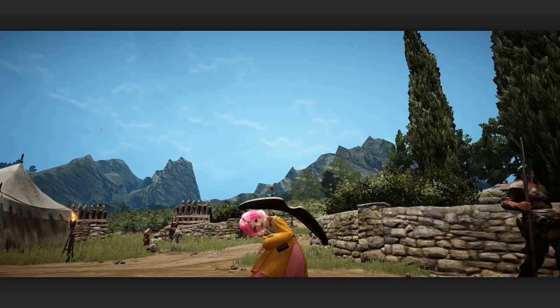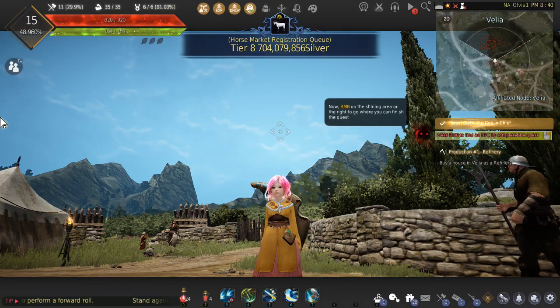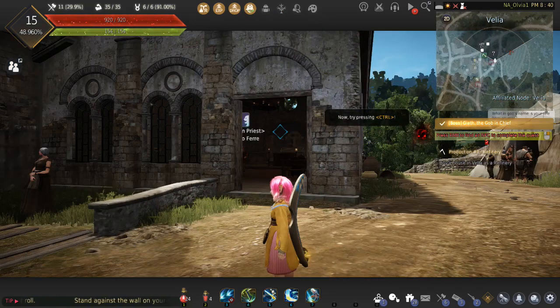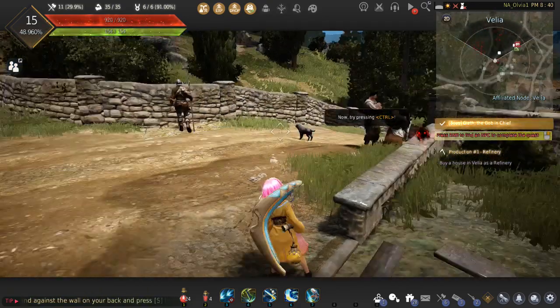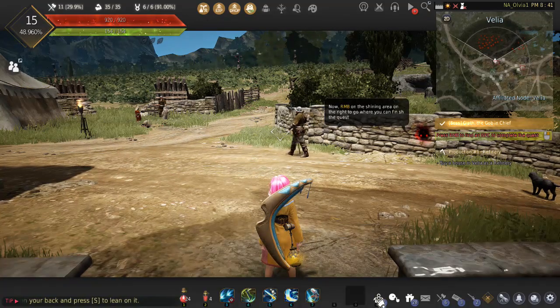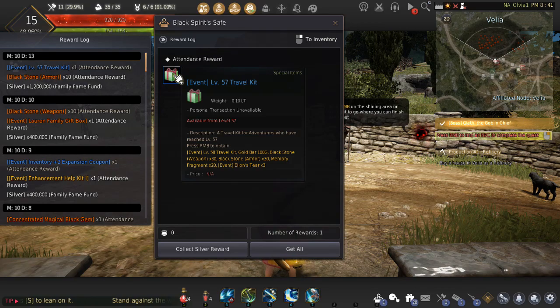So today, guys, we're going to take a look at some stuff and things, okay? Let's take a look at this, all right? First things first is let's unlock this with control real quick. And I got some new things in my inventory here that I want to take a look at with you guys, all right? So let's go ahead, let's see what we got. We got an attendance reward. It's available from level 57.